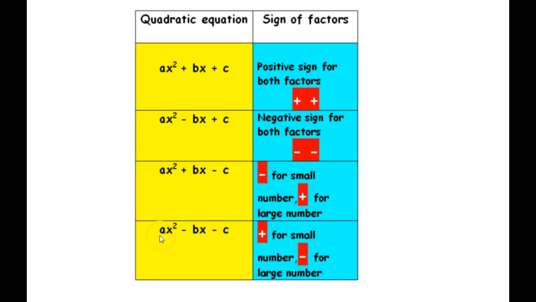Then the last example, a is positive, b is negative, and c is negative. So again, one of the factors must be negative, one must be positive. But this time, since b is negative, that means the larger factor, the larger absolute value, must be a negative value. Okay? So this is just a quick way, if you understand these signs, that helps you determine the signs on your factors. Also, when dealing with quadratic expressions, make sure to rewrite them so that your a value is always positive. For the ones starting out that we're going to work with, a is always going to be positive.